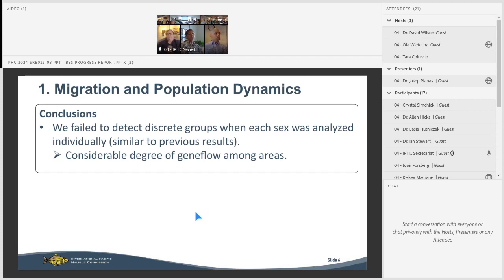So a tagged fish with an IPHC tag can be kept by anybody under any circumstances. It's free. It doesn't come off the quota. It can be kept by trawlers, anybody, recreational fishermen. So there's pretty good incentive. I think we would expect reporting isn't bad. It's not like some programs where you talk to someone and they have a whole drawer full of tags because they like to collect them. I think we get them back when people recover them.